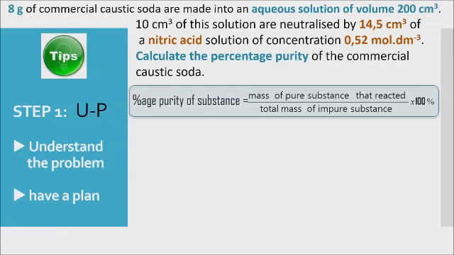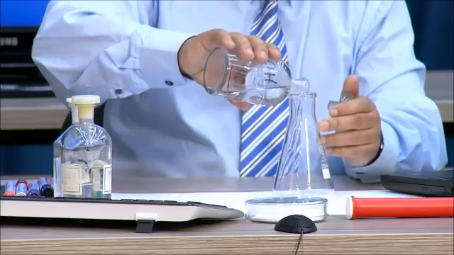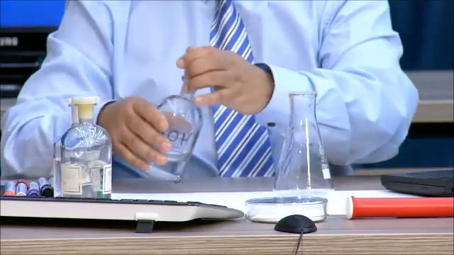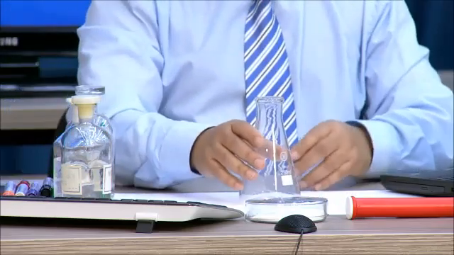Now, after you've read 6 sentences like that, I'm sure you've forgotten most of it, but this is the gist of it. They say that you use commercial caustic soda. Let's say you've got a beaker here, and I've got caustic soda, my sodium hydroxide, and I pour some of that in here. Now I want to find the percentage purity of this. That's not easy, because on the first stage this is not pure. So I'm going to work with an impure substance.